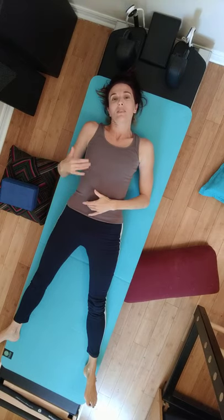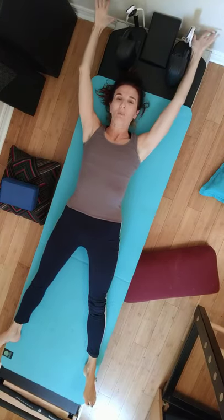So the reason why we did that side first is because it likes to stretch. It's like, woohoo, this is awesome. And this one likes to be tight. So I want us to end with the side stretching that doesn't like to stretch, because then we're gonna be ending in a more balanced position for our bodies. Sneaky, I know. So, ready guys, let's take the arms up and out.